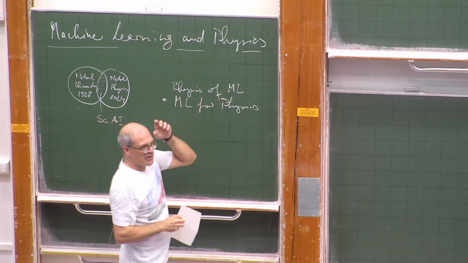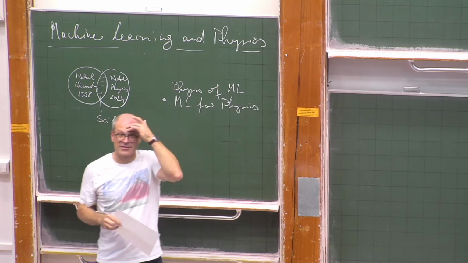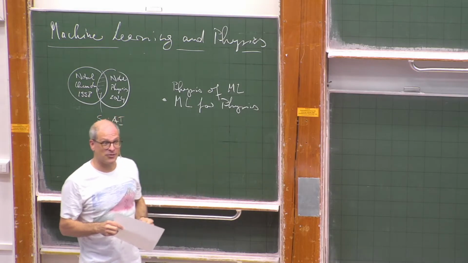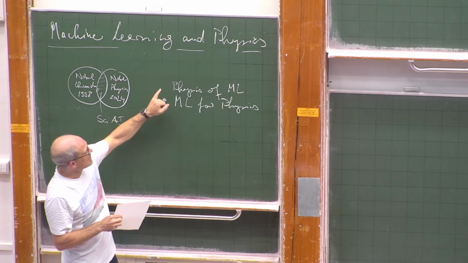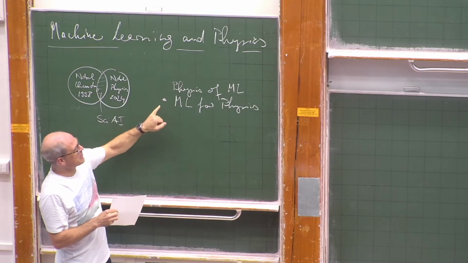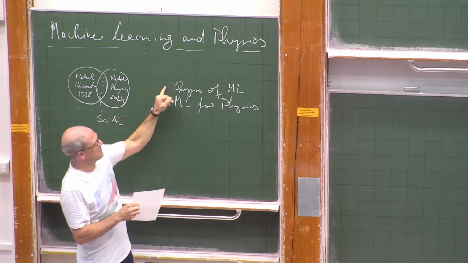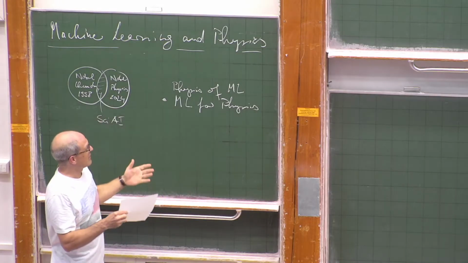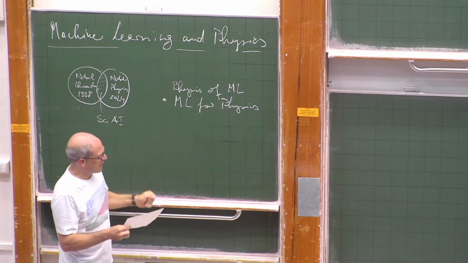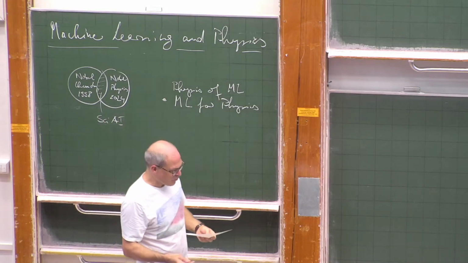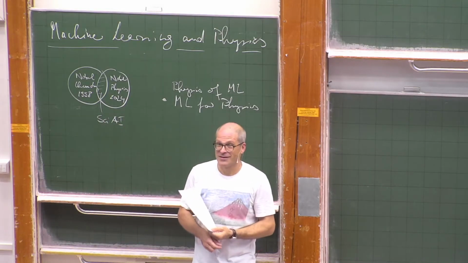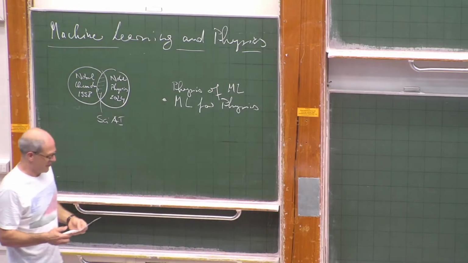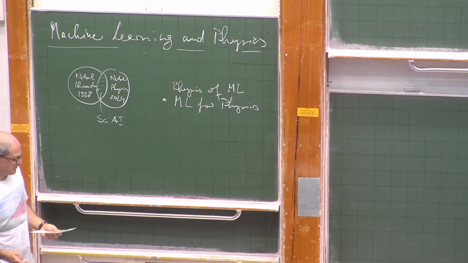Because many machine learning methods are inspired by physics, so there are physical concepts or physical models or physical equations in there. But then usually the thing that works best in the end is not necessarily the pure physical model, but with some additional tweak. And these most powerful models that we have nowadays, they of course make a huge difference for the sciences as a whole, and for physics in particular.